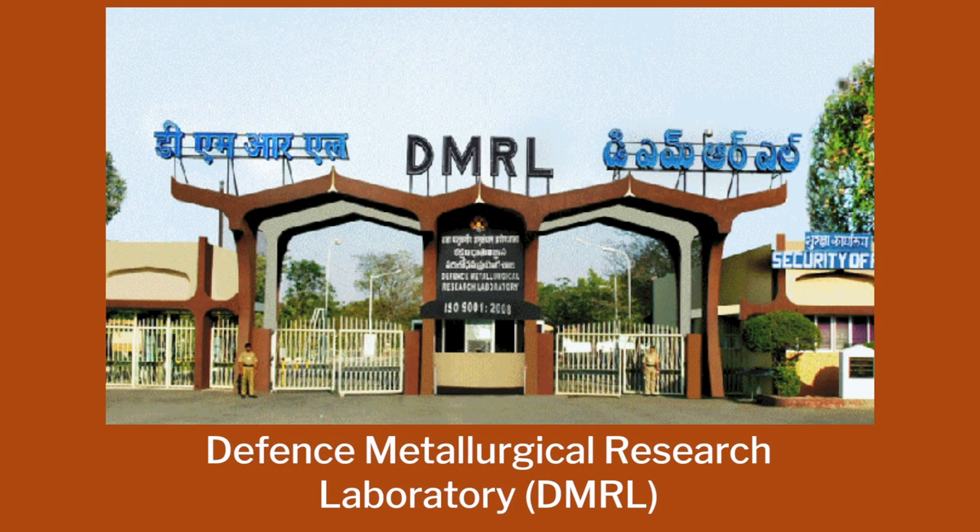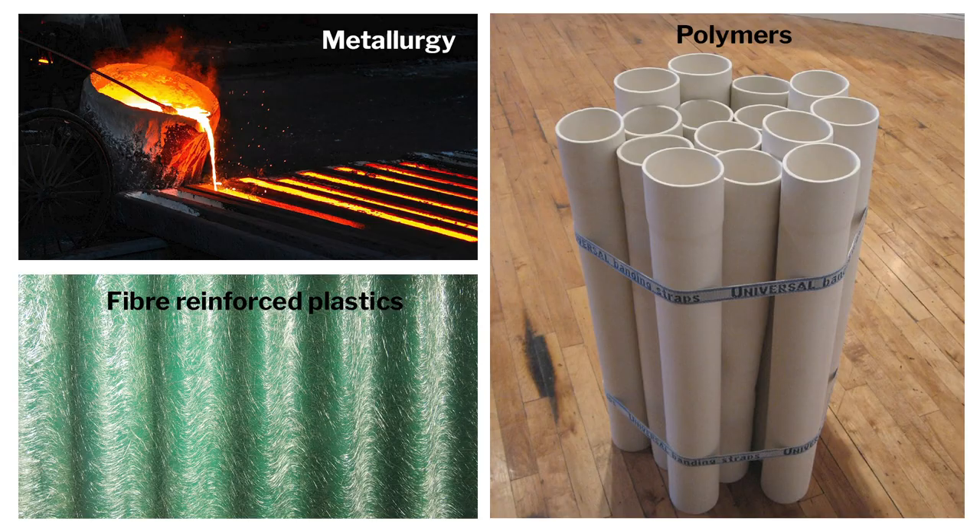If I identify only one disability as handicap, I would do anything in the world. Let me give you a small example. We had Abdul Kalam, then a very senior scientist at the Defense Metallurgical Research Laboratory, who visited the Jaipur Foot Center and said, 'My God, this Jaipur Foot is very heavy. I have technologies in DMRL — fiber reinforced plastics, polymers. Why can't I use it for the benefit of the people?' A very noble thought.